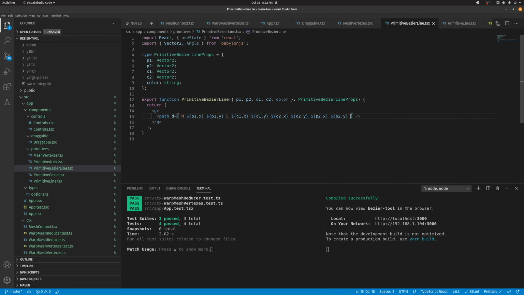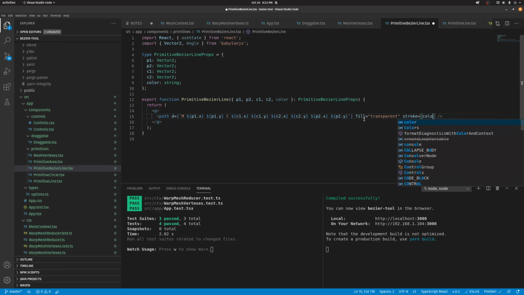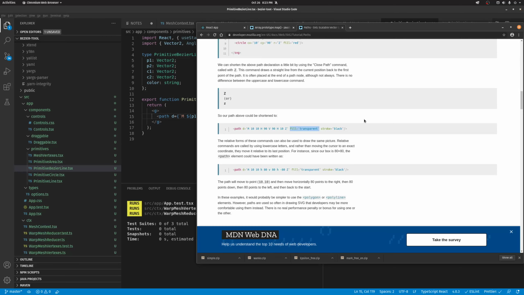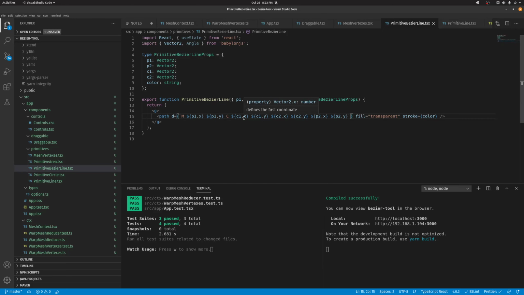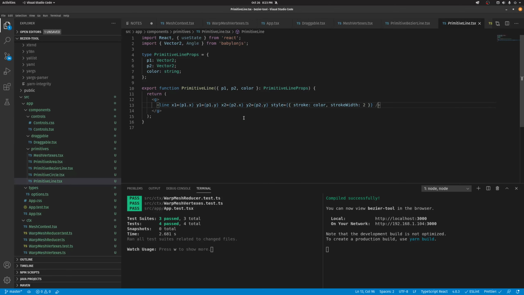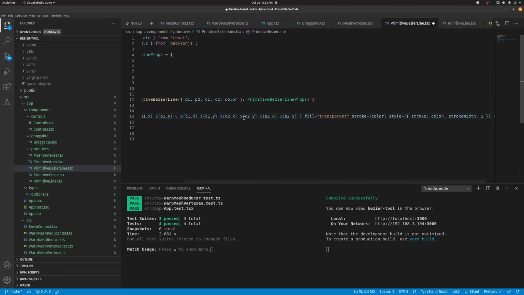Oh, right, I didn't put a stroke color on this. So fill transparent and stroke equals color. There we go. In the primitive line, we had a stroke width set up. We had it on a style too, so I don't know if it matters.